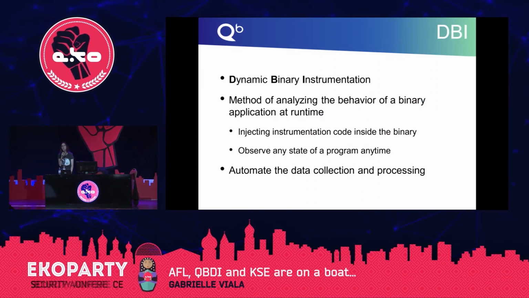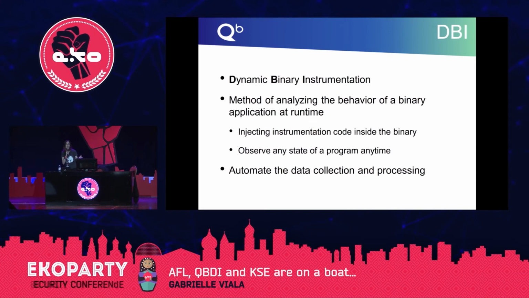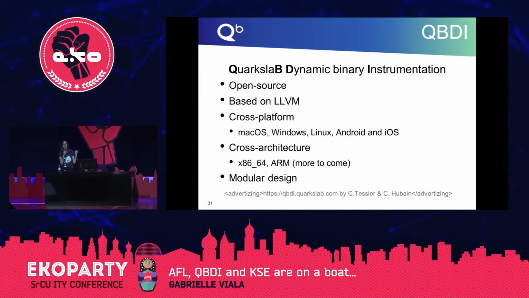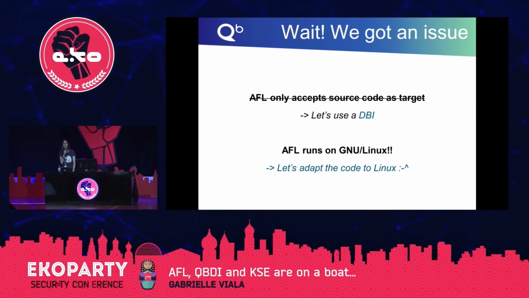The first issue is not really an issue because you can handle it by using a DBI. For the record, that's a method of analyzing the behavior of a binary at runtime. In fact, you inject instrumentation code inside the binary, so you can observe any state of the program while it's running. The good thing is, at work, we are developing our own DBI, which is called QBDI, which is open source, based on LLVM, cross-platform, cross-architecture, and so on. And plus, it can be plugged into other tools. So it was perfect for me. I decided to use it, and first problem solved.